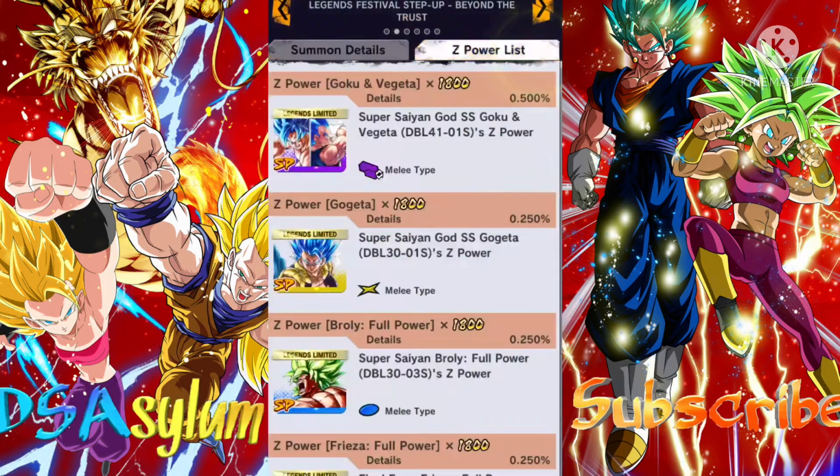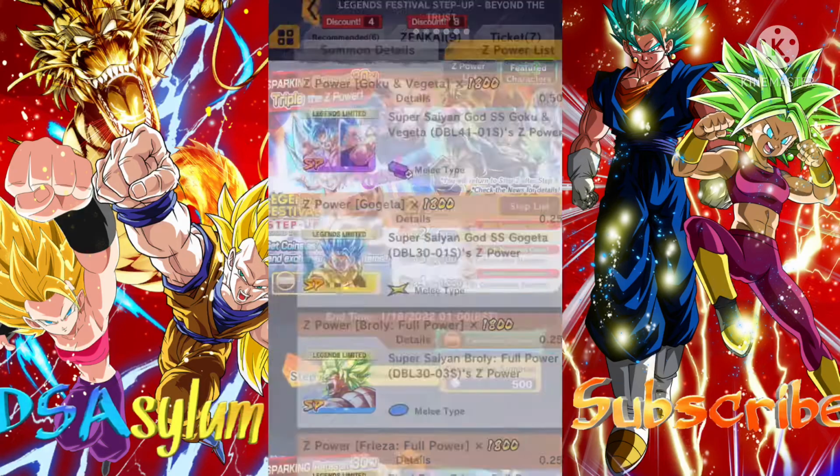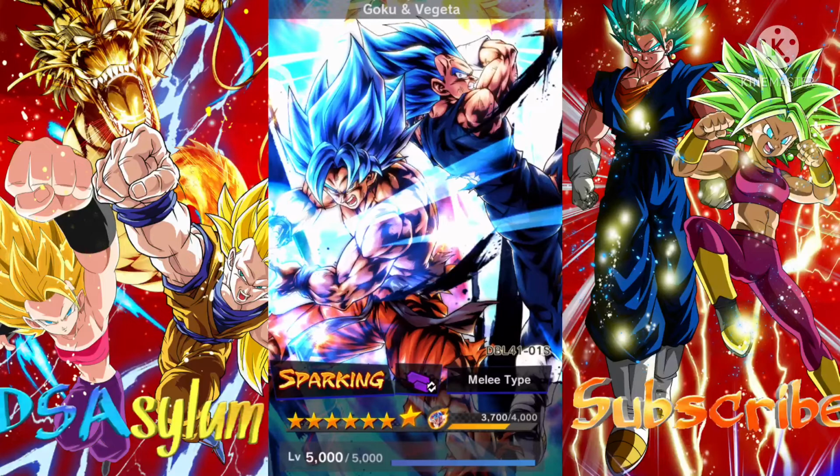So let's just say you pull yourself a copy of the Blueberry Boys over here. You're not getting a 2-star unit, you're getting a 4-star unit for one copy. Just one. Just one singular copy. If you just pull two copies of the unit, boom, 7 stars. 7 stars off of 2 copies. That is absolutely insane. 3 gets you to 9, 4 gets you to 11 or something. 5 gets you to 13, and then 6 gets you to 14.